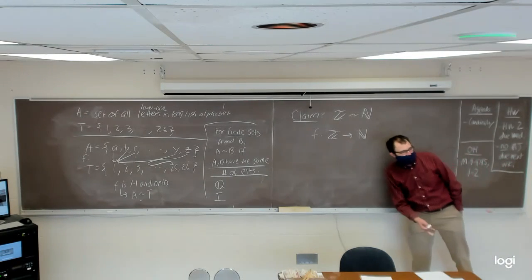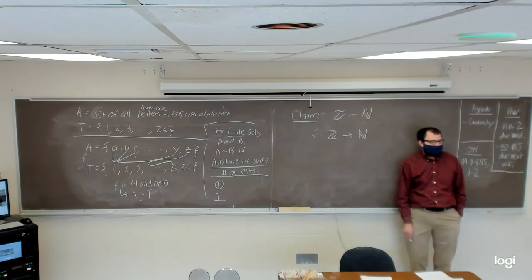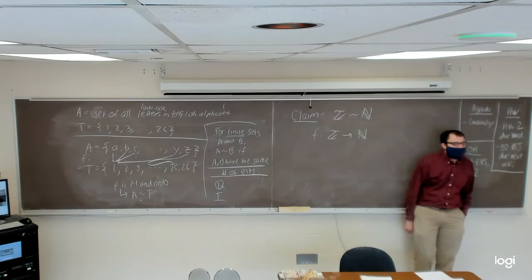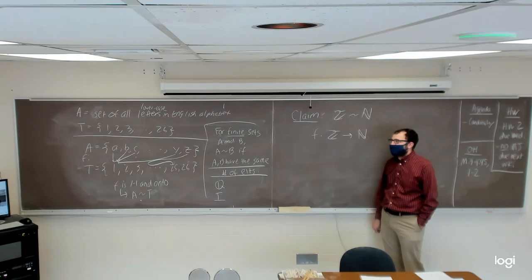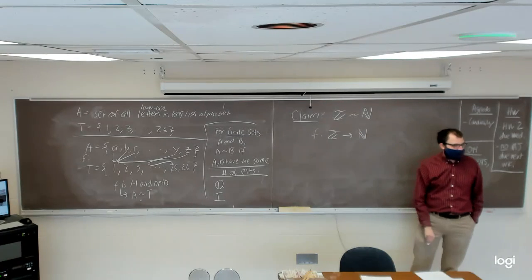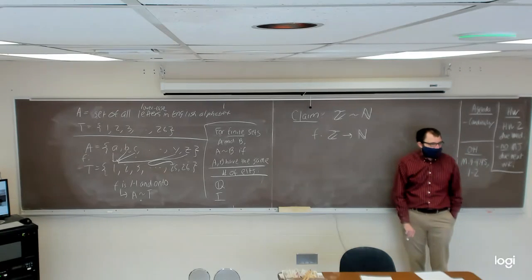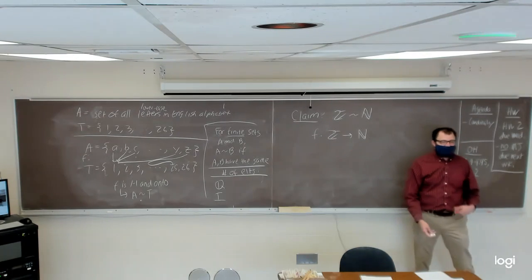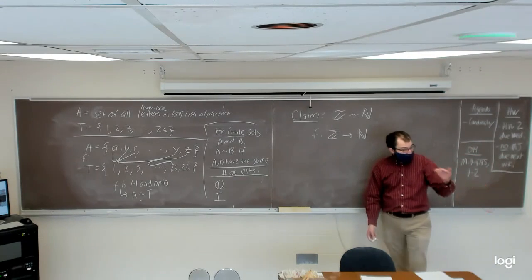Billy, is that at hand? Maybe. Maybe I'm calling on you, Lily, what do you think? Something like a squared plus 1 maybe? Ooh, just take an integer and map it to that integer squared plus 1? Yeah. What's going to map to 3? I was going to say, it'd have to be like square root of 2, which is not an integer. I don't know. It's a good idea.